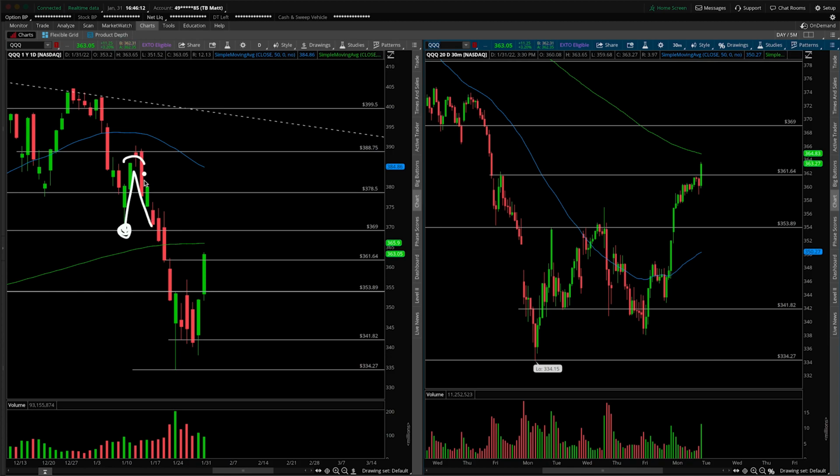Lower high was produced, right? And then that's where the flush and the selling really accelerated from. So 369, the next major structural area to be paying attention to, of course, with that 200 SMA baked in there as well. What you don't want to see happen at this point in time is a retracement back down into this range. That would put into play a look above and fail. And technically speaking, the target should be the bottom end, closer to 341.82. Again, the daily structure and what has printed here would not suggest that. I'm just talking about scenarios to be mindful of.